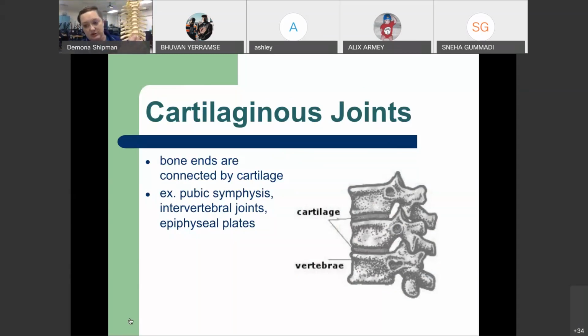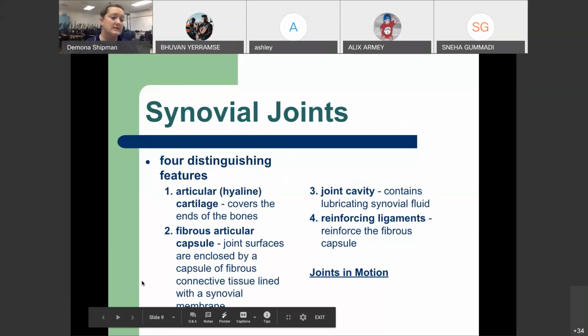These are the intervertebral joints; remember, inter means between. So between the vertebrae, you can see the cartilage discs. I hope you remember that's a fibrocartilage tissue making up these discs, again giving it a little bit of movement, a little bit of give. And then the epiphyseal plate that you saw in your notes yesterday, the plate between the bone, that's basically your growth plate, where your bones grow in length. I'm realizing you don't have a video explanation, so I'll record one for your skeletal system notes and get that posted.